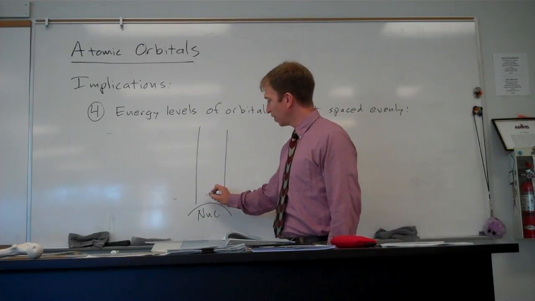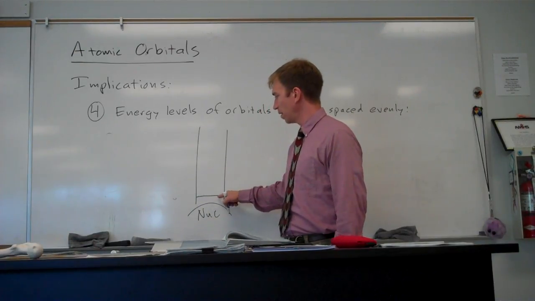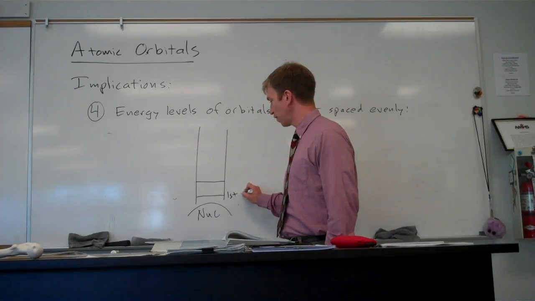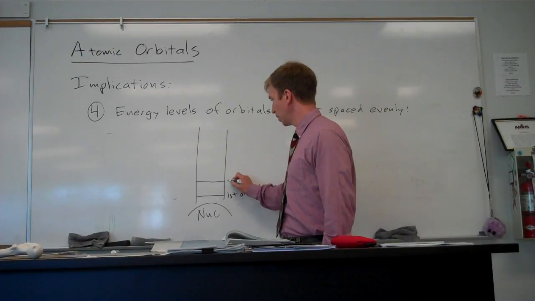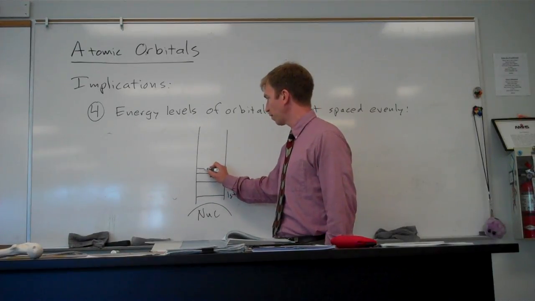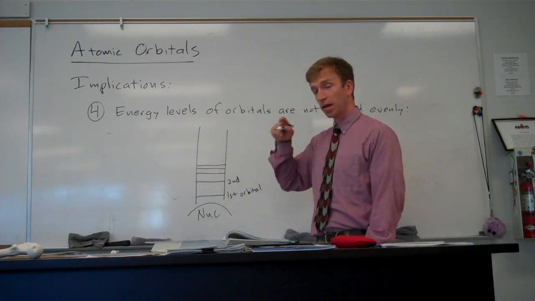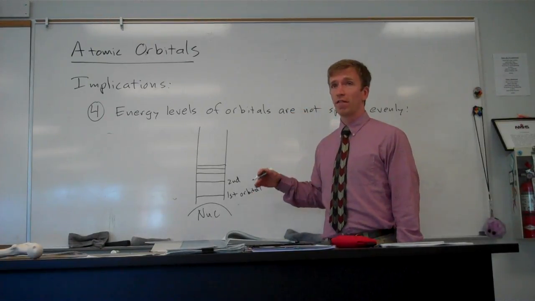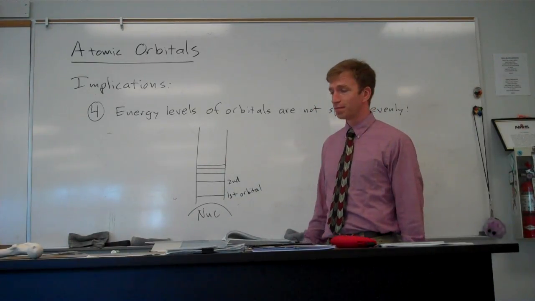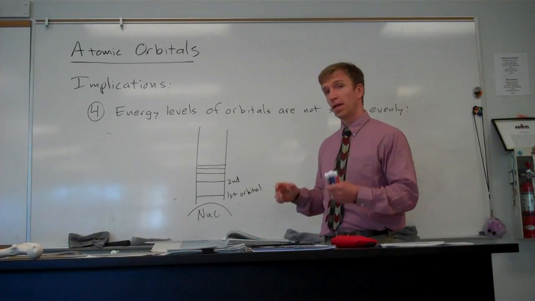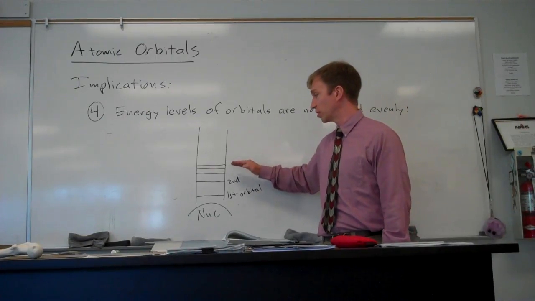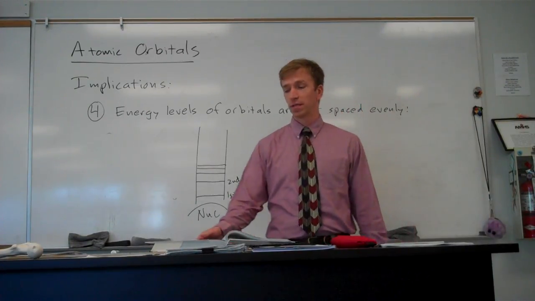So if down here we have the nucleus of the atom and we draw that idea of a ladder going out from it, the energy level here is relatively low. There's a big jump up to the next orbital. So this is your first orbital. This is your second. Between the second and the third, there's a smaller jump. The third and the fourth is smaller. And every single orbital that you get further from the nucleus, the amount of energy that is required to bump an electron up from one orbital to the next is smaller and smaller. But, again, the orbitals that are further from the nucleus have more energy, or the electrons in those orbitals have more energy than the electrons in orbitals that are closer to the nucleus.